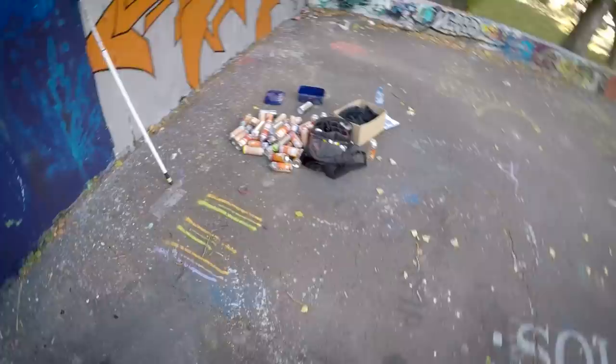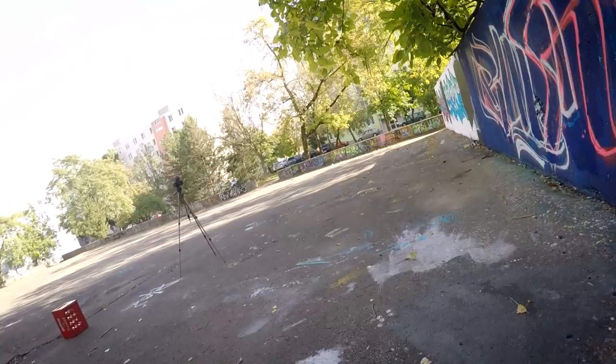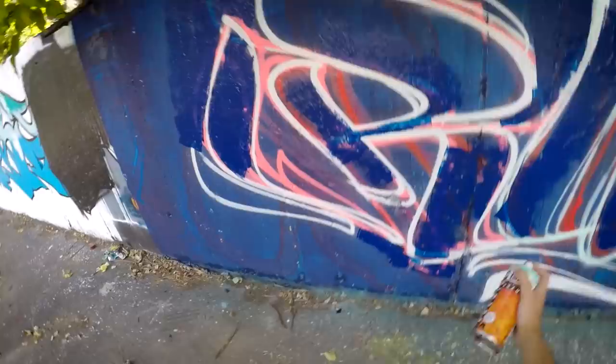Here are the cans, I'll take my respirator, and let's pick one randomly, okay? Here's my hand, I'm looking away, and I got turquoise. Good. Where's the cap? Okay, I'll just pick this one. This is an almost empty can, so... Well, let's see.